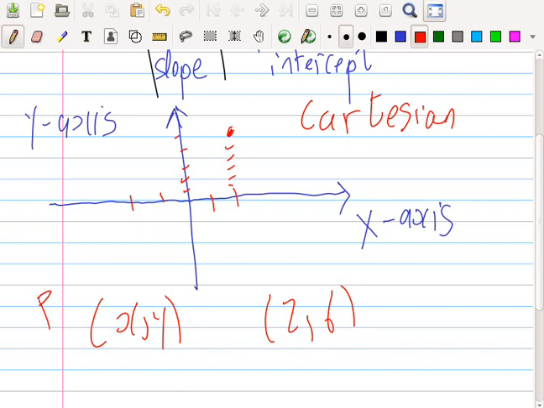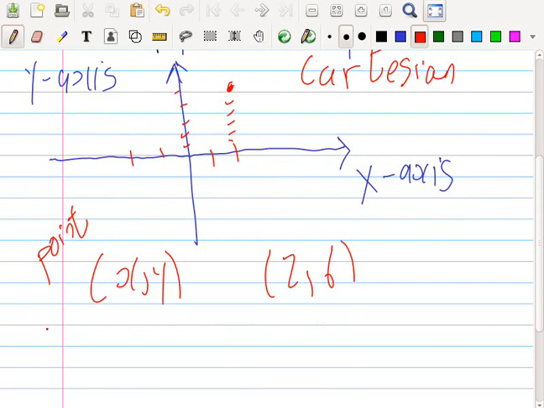Does anybody know the name of this? Well, I gave you one already. It's called a point, but there's another name for it as well. Yeah, coordinates as well. There's 3 ways to spell coordinates. That's one of the ways, yeah. Have you seen it spelled with 1 O? It's CO and then slash. Yeah, that's the second way. And does anybody know the third way? It would impress me so much if anybody knew the third way to spell coordinates. That's the second way, and the third way is to spell it like this.